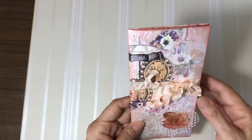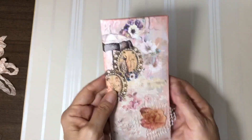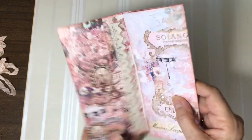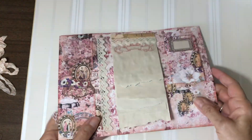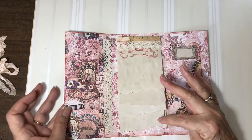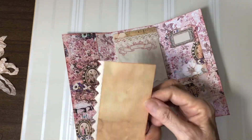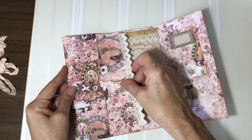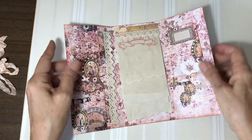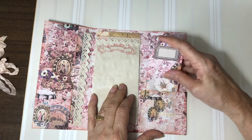Last but not least, we've got this — it's cute. And again, I made this from cardstock from the paper kit. Just decorated the front a little bit, and this one's a folio. We've got some little pages — you can use it for journaling or just tear pieces out and use them in your journals. And over here we've got a pocket with the journal card in it, and some lace on it. And over on this side we've got another pocket with a little card.